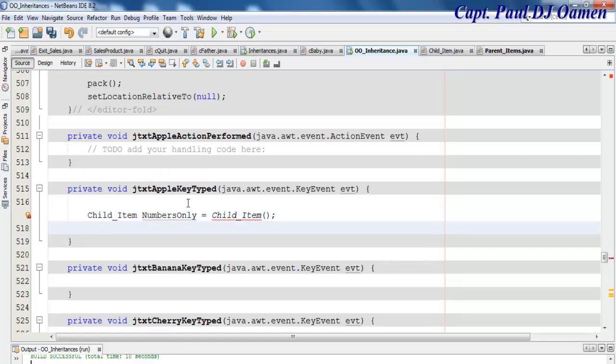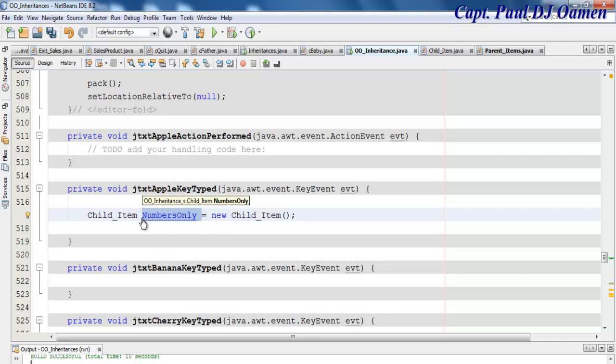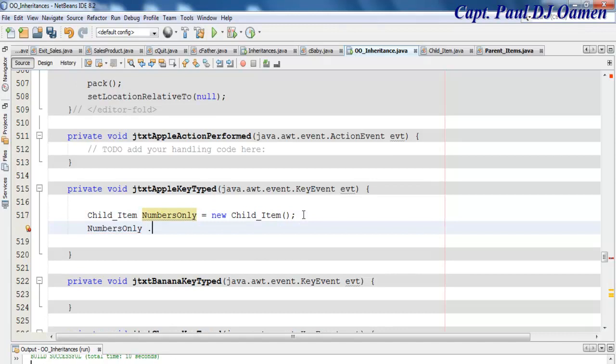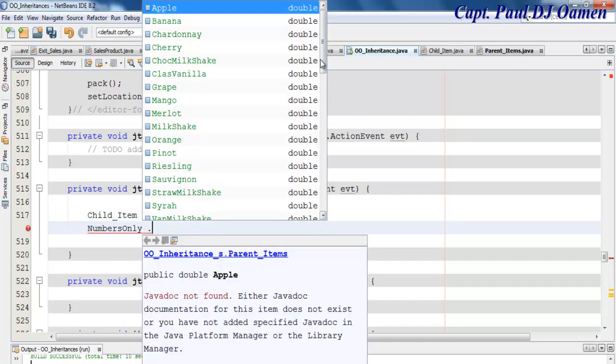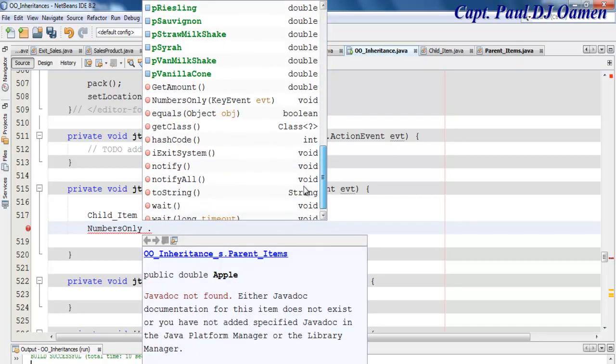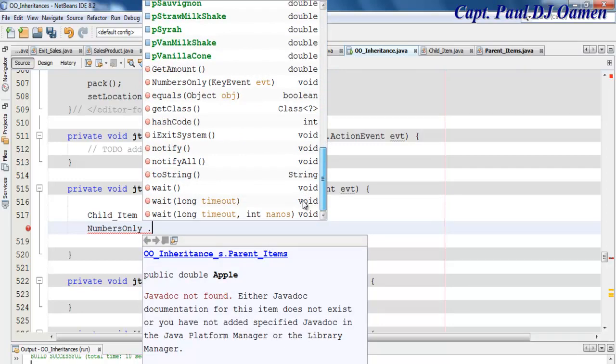Okay, numbers only itself, that should be new. Numbers only dot, and what is the name of that method itself.